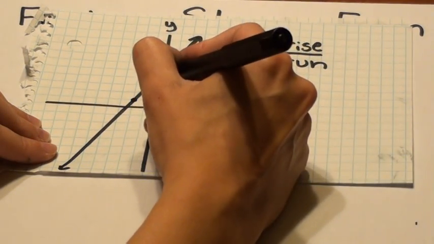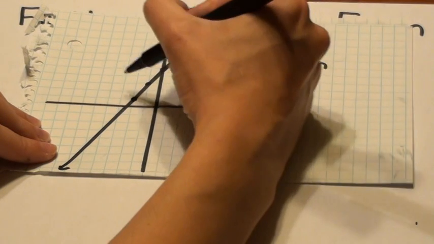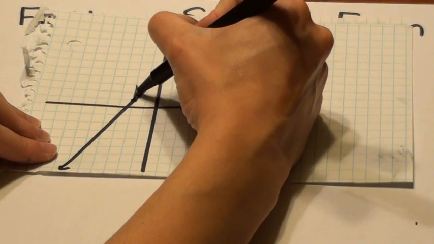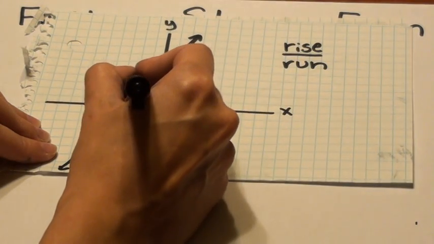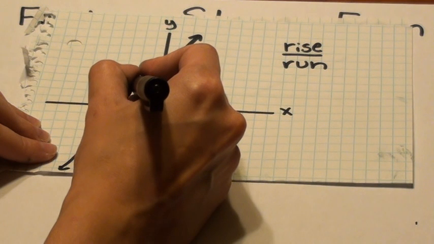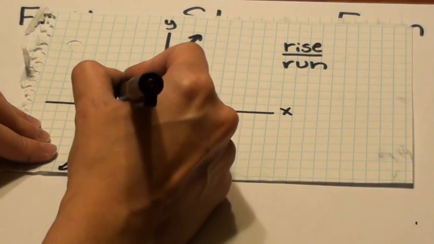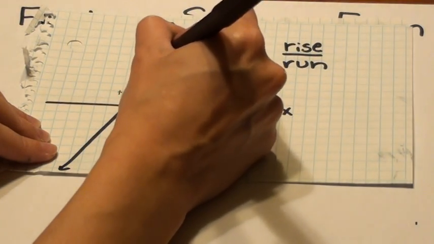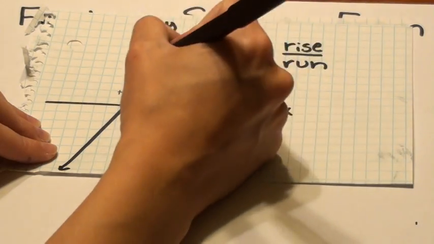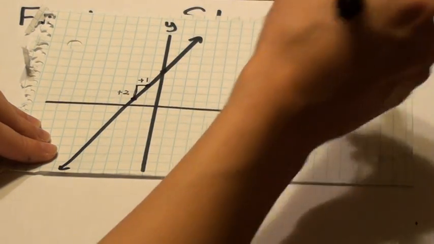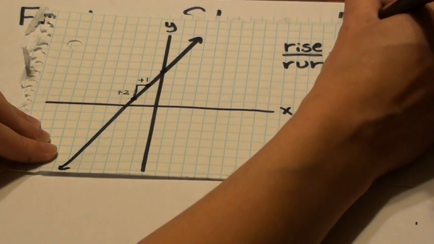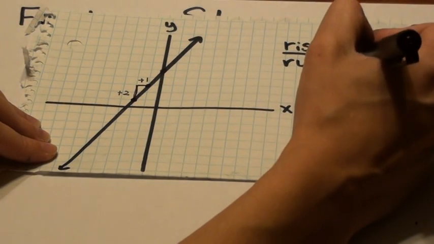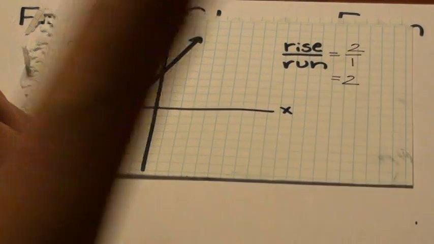Now that I have some points marked, I'm going to go ahead and draw in my step. So to get from this point to this point, I'd have to go up, there's my rise, and over. Here's my run. So now I'm going to count. I had a rise of 2, I went up, so I put +2, and I ran 1. I went in the positive direction 1, so +1. So I can go ahead and plug that into my formula, rise over run. I had a rise of +2, a run of 1, and now I need to simplify that. 2 divided by 1 is 2, so I have a slope of 2.